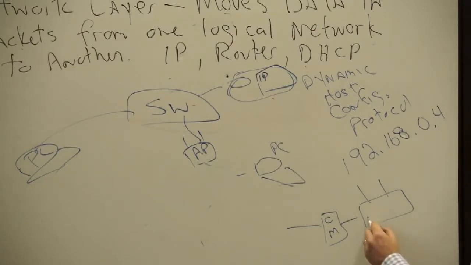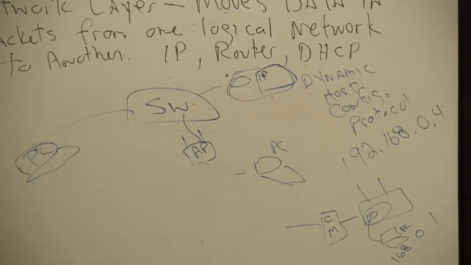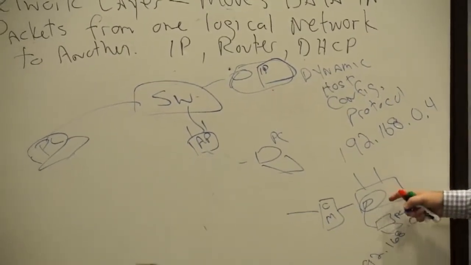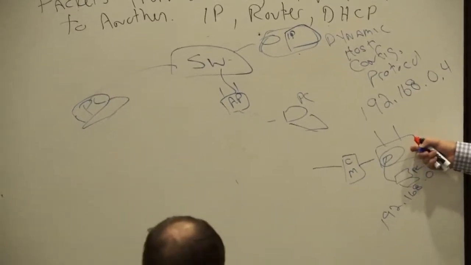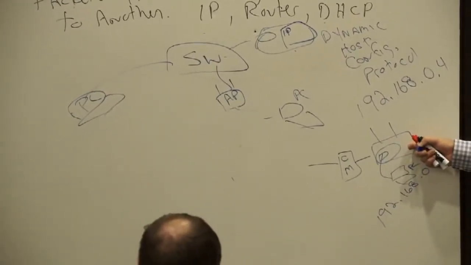On the back, it'll have a port, and you connect your PC to it for the first time. And then you go to an IP address, 192.168.0.1, which is the IP address of this router that you've got. And then you configure that. You configure your wireless, and then you don't have to be tethered by a piece of copper. It's got your DHCP server in it. It's set up for that.